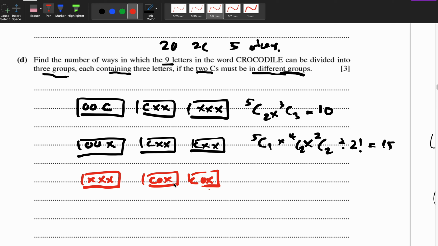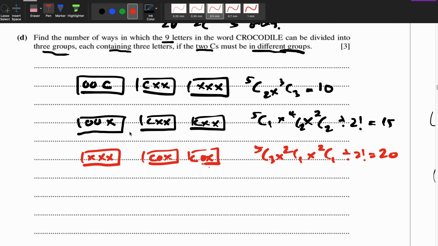All different, CO, CO. Okay, that means first one you need to have 5C3. Then this one 2 choose 1. This one also 2 choose 1. But same thing because these 2 repeat, so need to divide by 2 factorial. Okay, so this is going to be 5C3 times 2 times 2 divided by 2. So this is 20.